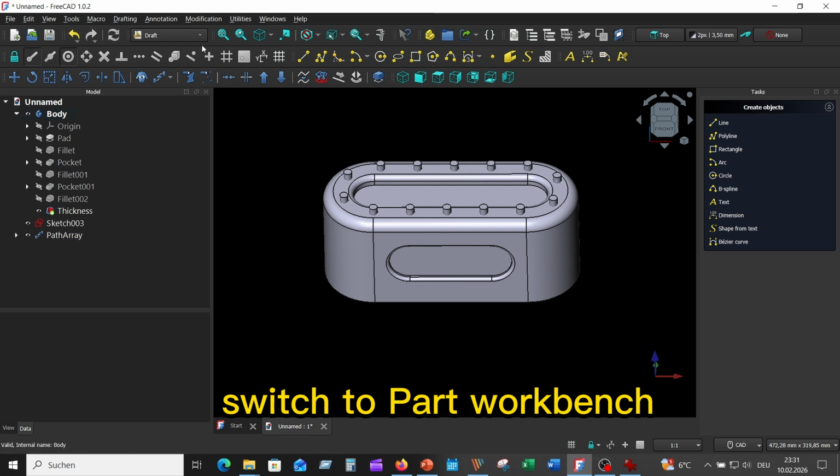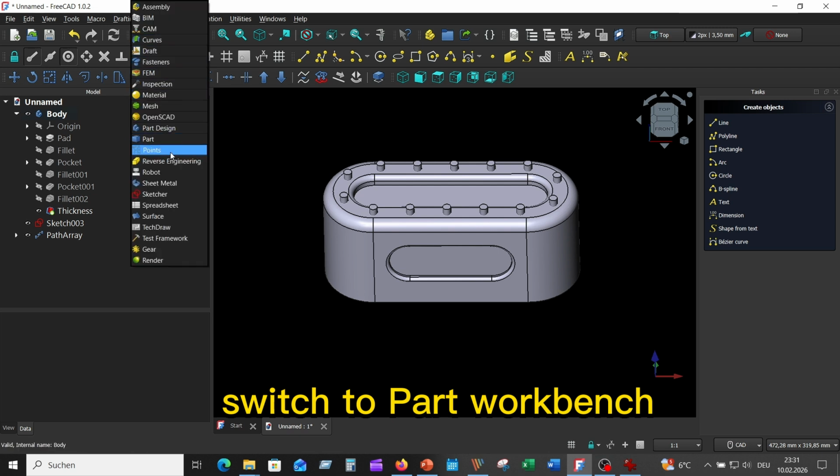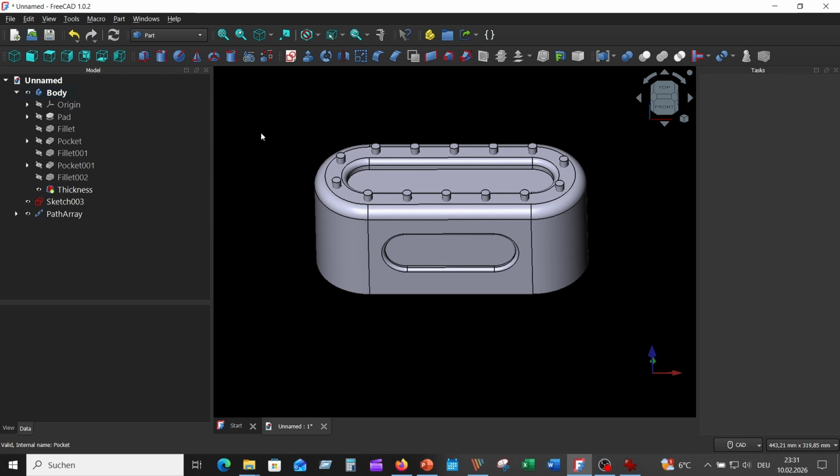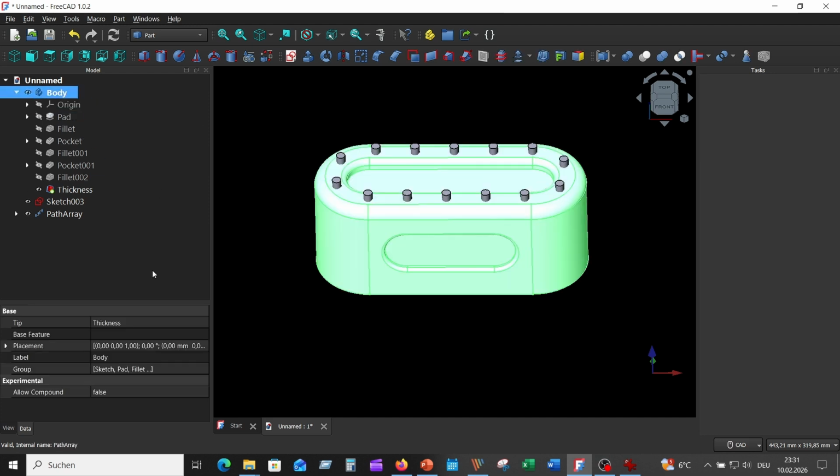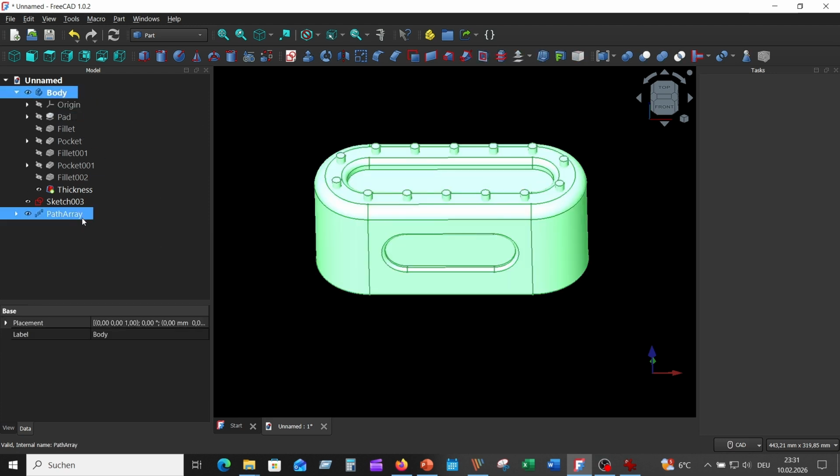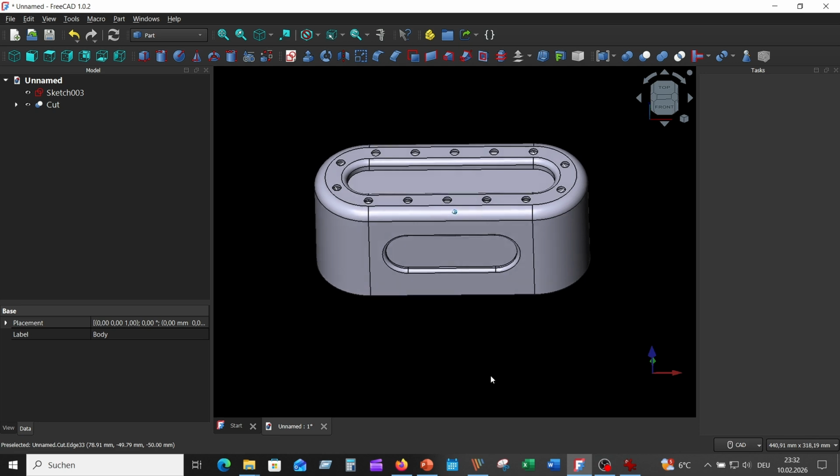Now, switch to the Part Workbench. Select the body and the path array and then the Cut tool. As you see, the holes are created.